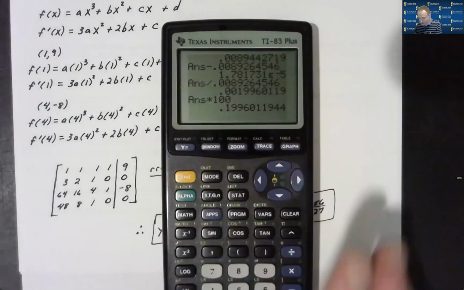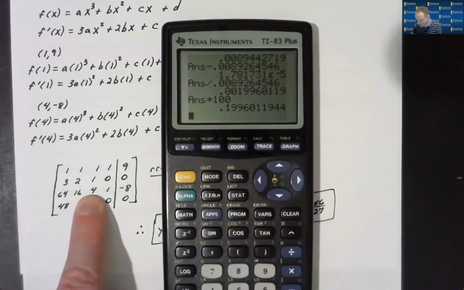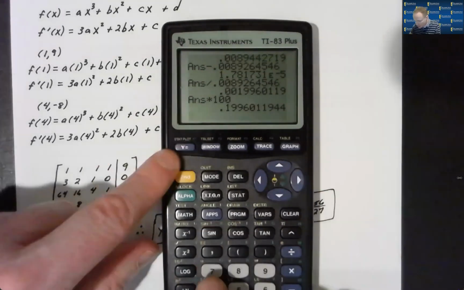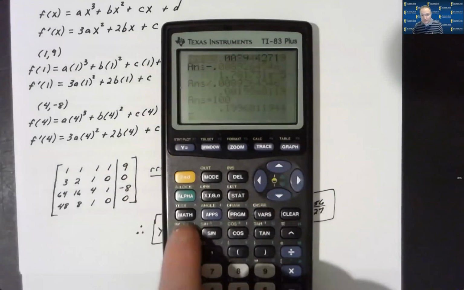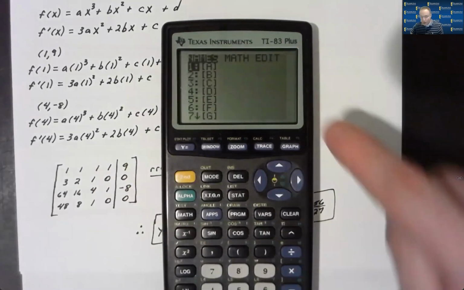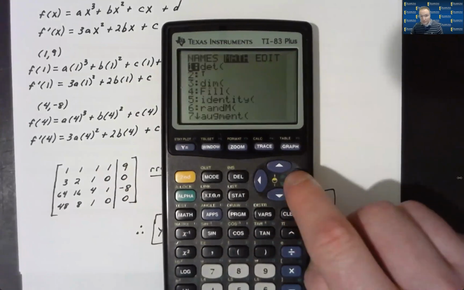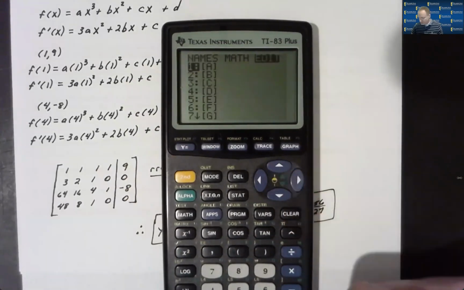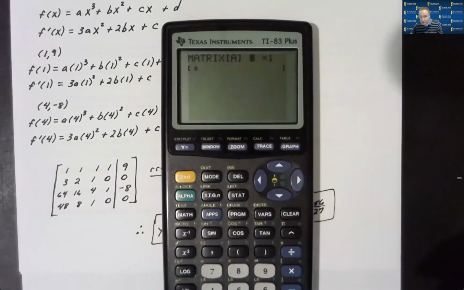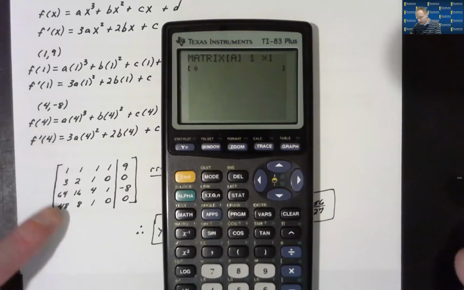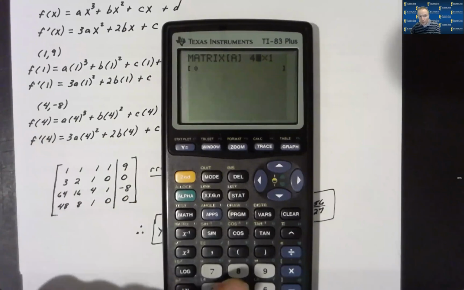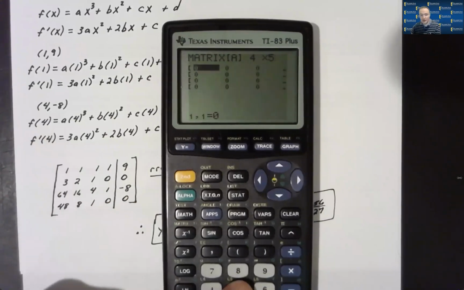So the first thing I want to do is enter this equation into the calculator. I'll go second matrix, and I'll arrow over to edit to enter in matrix A. The first thing it's going to ask you whenever you go into edit is, what is the dimension of matrix A? It's always the number of rows by the number of columns. This is a 4 by 5 matrix, so 4 by 5. Now, as soon as I do that, it's going to allow me to enter it in.